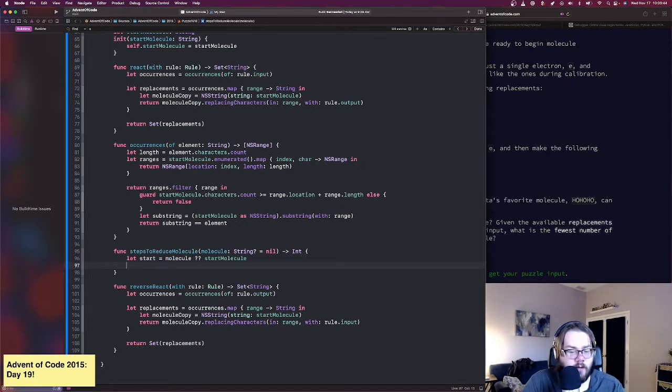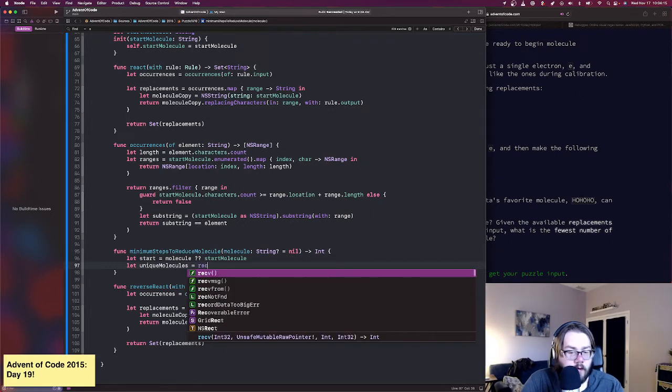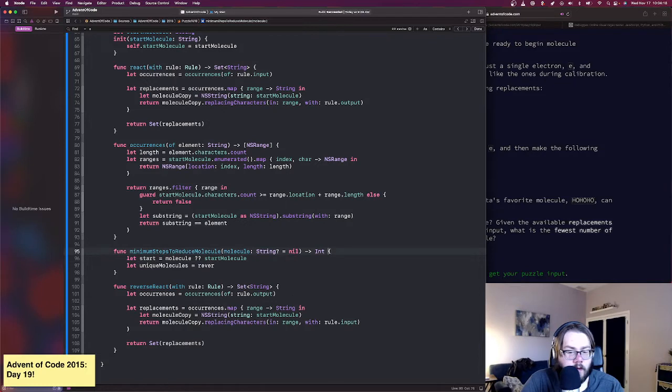So given this, we're going to say let minimum steps, minimum steps to reduce molecule. We're going to say all unique molecules equals start reverse, using rules.